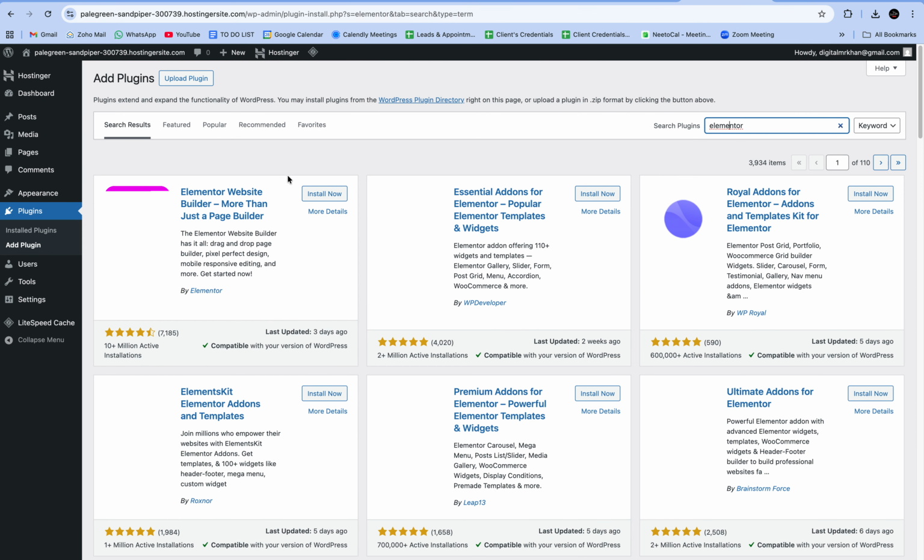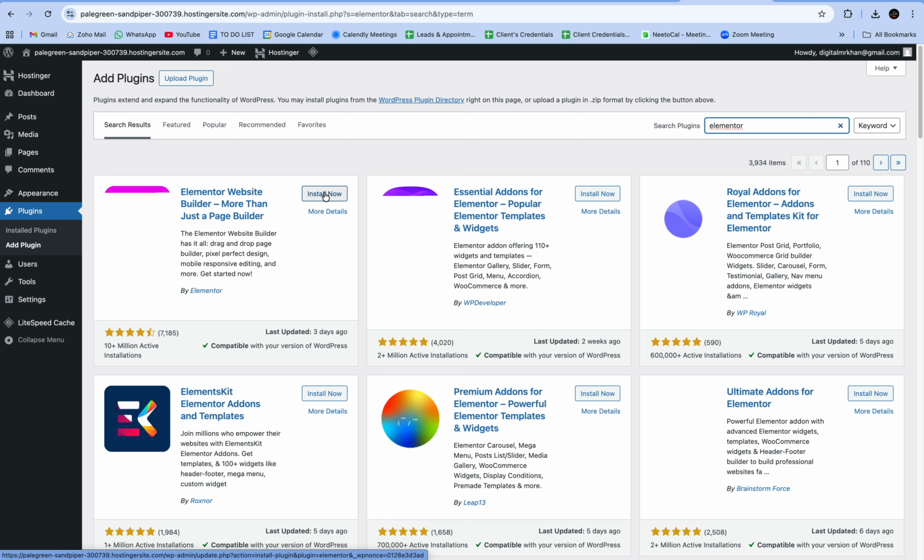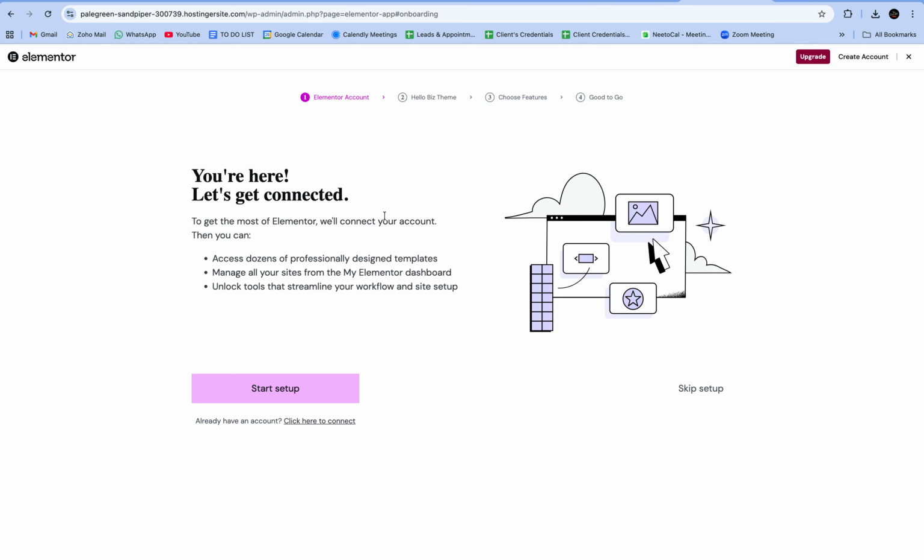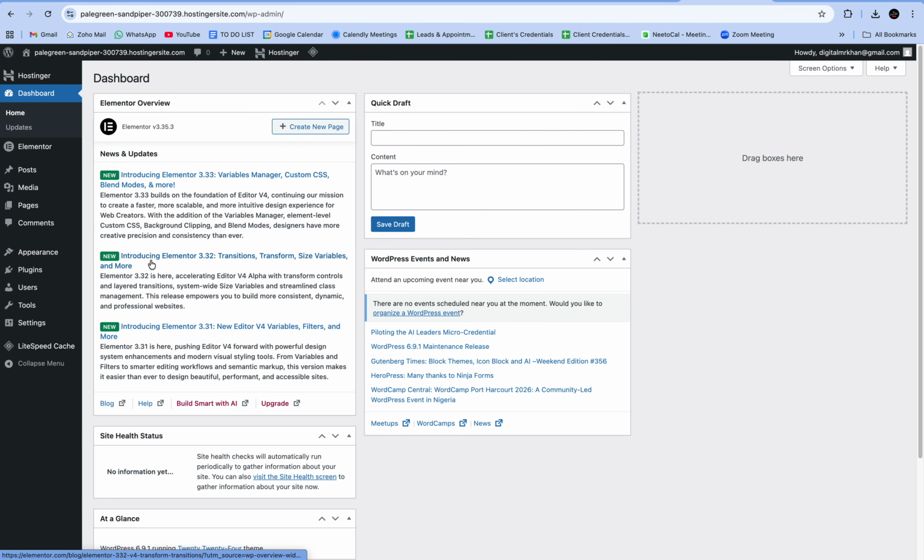Once you have this plugin, you can design your own custom website, or you can import a theme with pre-built design which is supporting Elementor. So press install now and click activate. Close this, and yeah, you can see Elementor is present here. Elementor got activated.